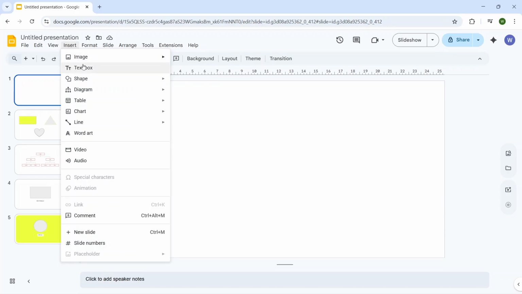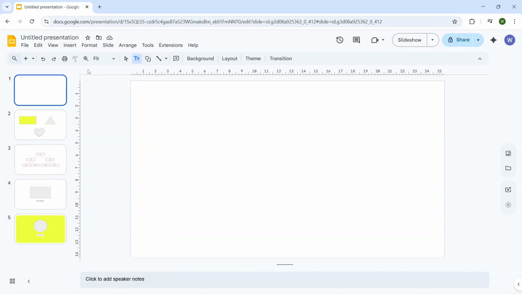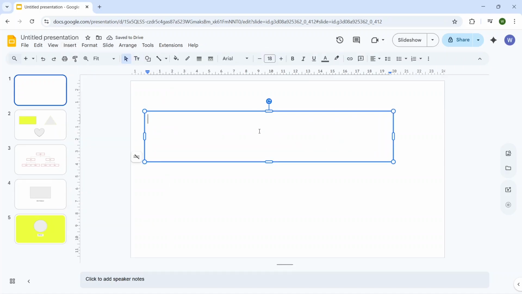Then we need to create here a new text box. So I select this one option to add it, and then I need to draw here a simple text box, maybe something like that. Then I type here, it is simple link. After that, I select the text which I want to link.